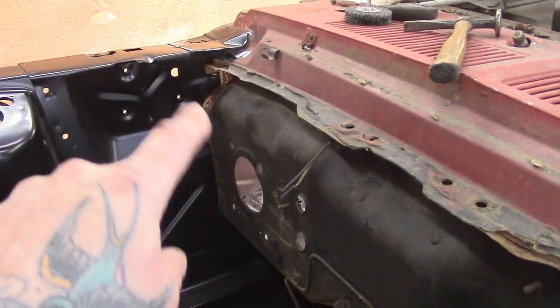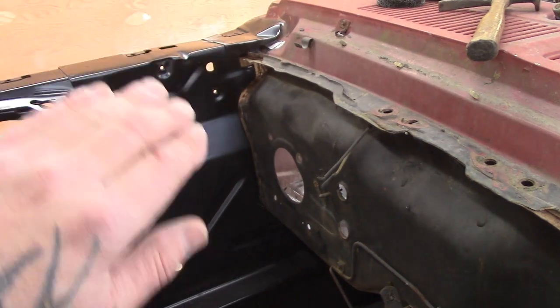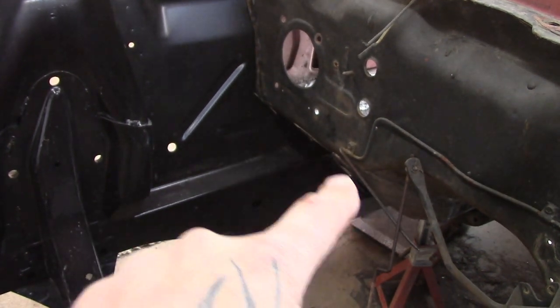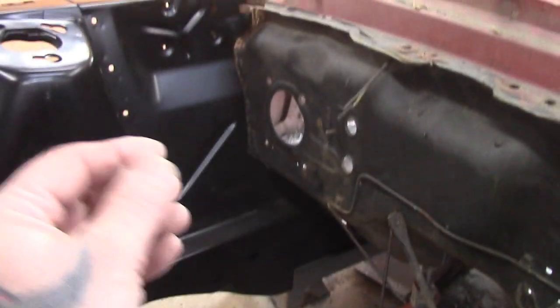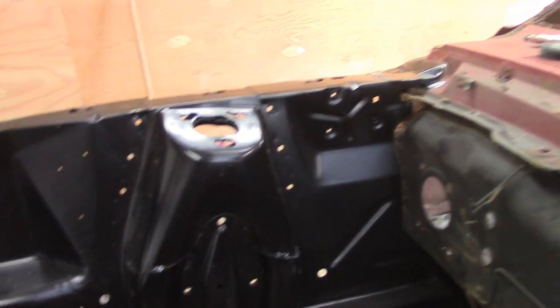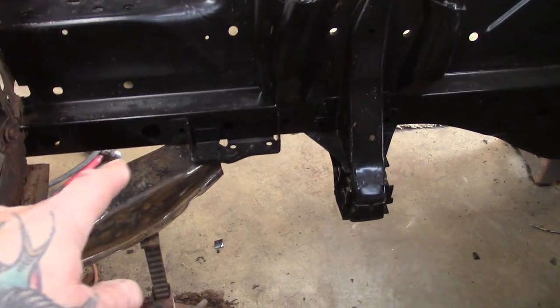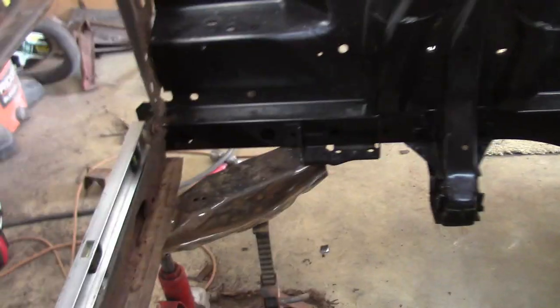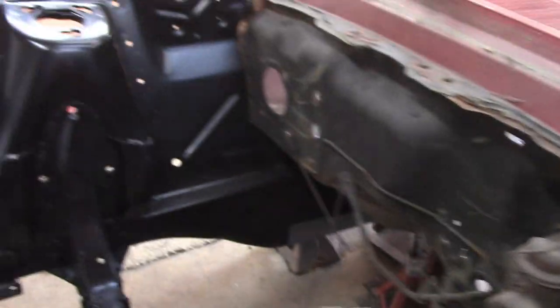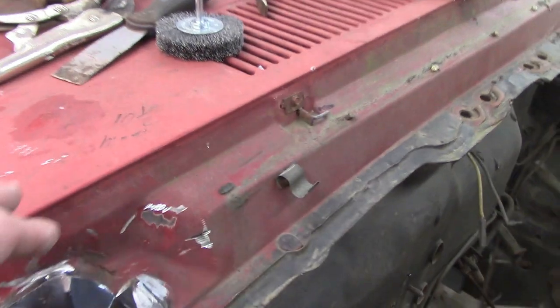Okay guys, I'm back here. If you can remember, we had quite a big gap back in there. Remember, I could fit my whole fingers in between there. I've closed it up all nicely down in there. You can just barely see a little bit of daylight, and that's where I'll just tap up the bent-over piece. I put a couple of tacks here and there just to see where everything is. I got my level, been checking my measurements. I've got measurements written down there on the frame, I got them all across here. We checked all them out. We got measurements written on the rad support — I got them written everywhere. You can barely see them. I even got them written on here.